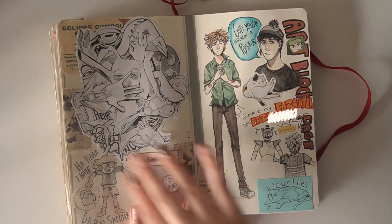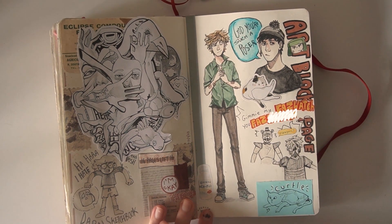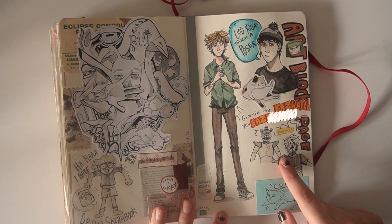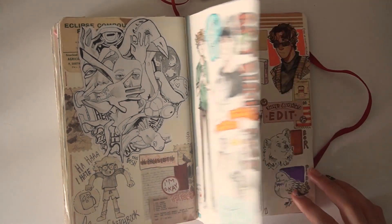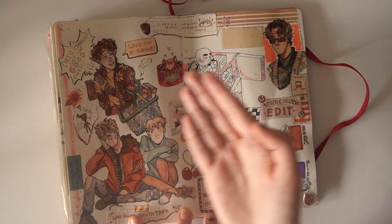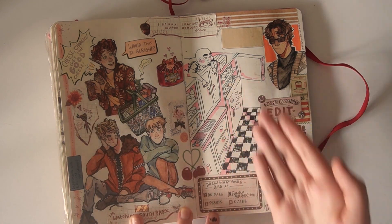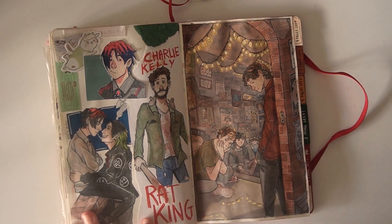Next up, we have a very weird mind meld of things — I just really wanted to doodle a bunch of things that I found on Pinterest. This is when I wanted to give up and stop working in the sketchbook and I had a little moment. Then art block hit and I was really stuck for ideas, so I was just watching South Park, Jacksepticeye's Security Breach playthrough, and then I turned a cat and a turtle and just mushed them together, as you do. Next up, more South Park fan art — I love Kenny and Butters, they're so cute, so I drew them.